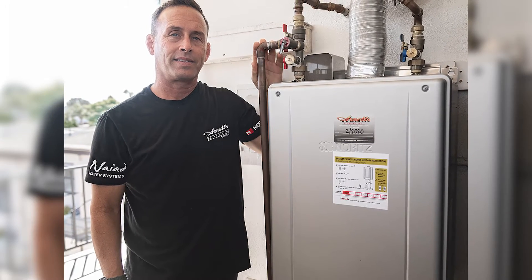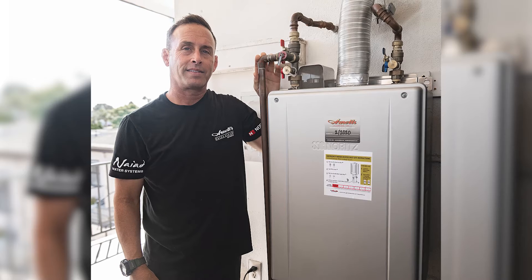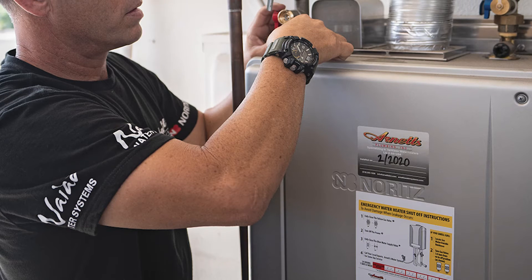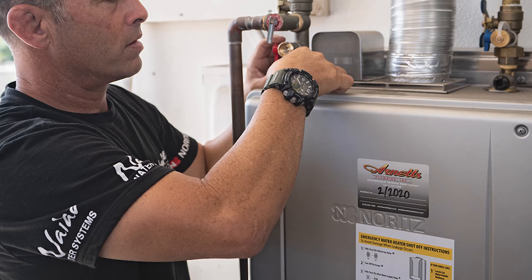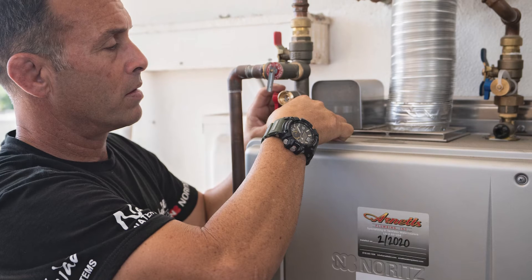They needed hot water at a consistently correct and comfortable temperature. They hired Eric Arnett, owner of Arnett's Water Systems, who specializes in tankless water heater conversions and installations. Initial conversations centered on large, storage tank-type water heaters. However, with a tank water heater, the center would likely run out of warm water in the middle of a birth. The recovery time on a storage tank water heater is hours once they are emptied, Arnett said, and a baby won't wait on HVAC.